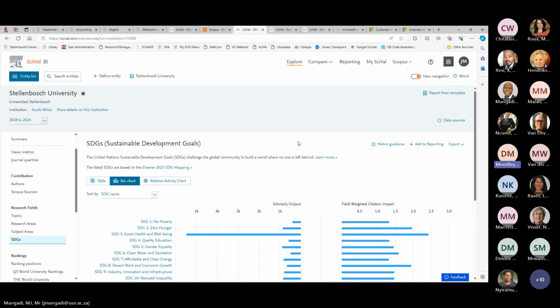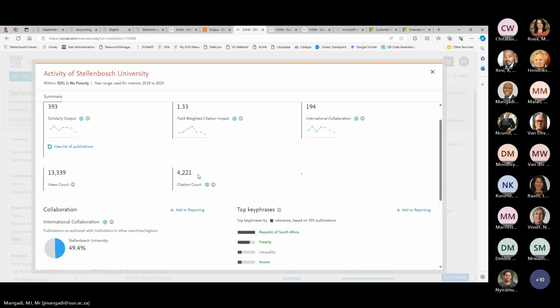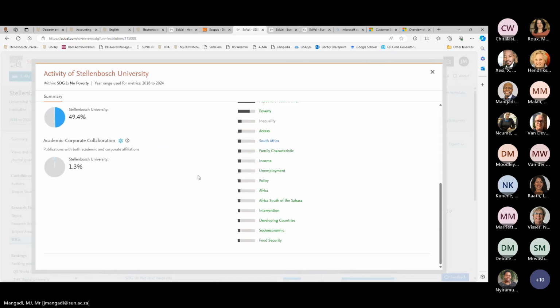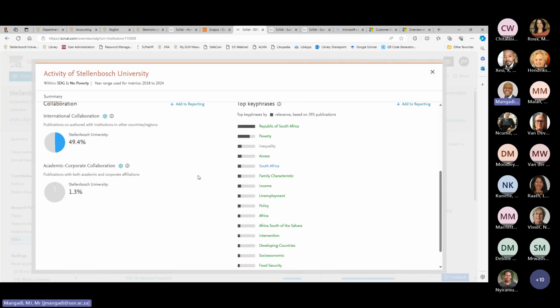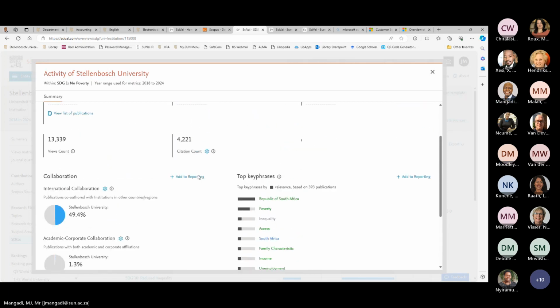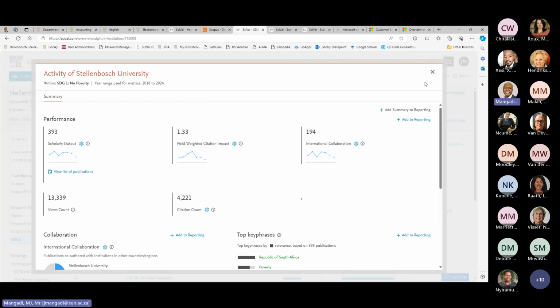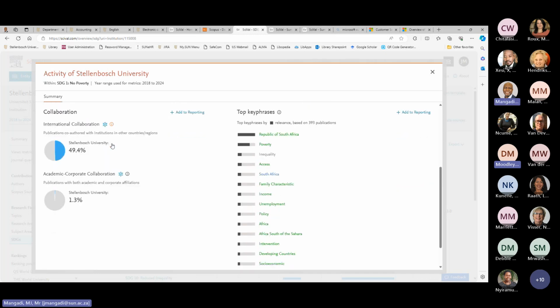Okay, now select one of the SDGs. Okay, still not giving you that option. Hmm. I think I had a similar issue when I was looking at the authors as well. Okay, let's close this.